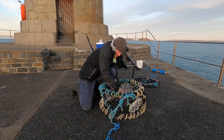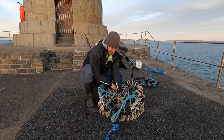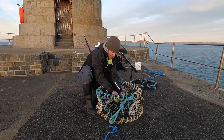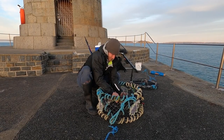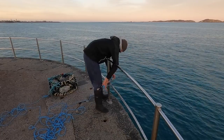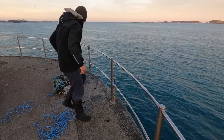Right, get in here. Eventually a conger will get trapped in this. That's what we're hoping for, eh, Sam? Yeah. And hopefully we can get a nice lobster sometime. But we're using tough baits because there's eels down here, and as I said, they ripped it off the wire, so we're coming back for vengeance, baby. It's on. The old twisteroo, eh? Yeah, better safe than sorry. Yes, eh? I'd rather it be a tangled mess than to lose the crab pot.